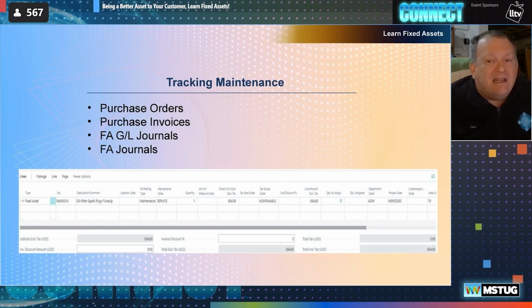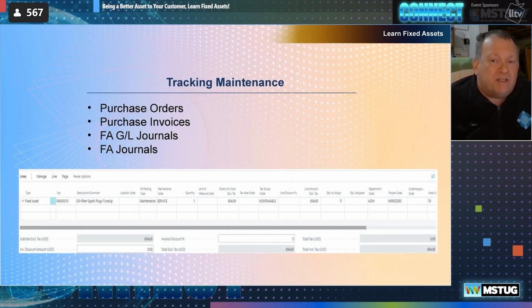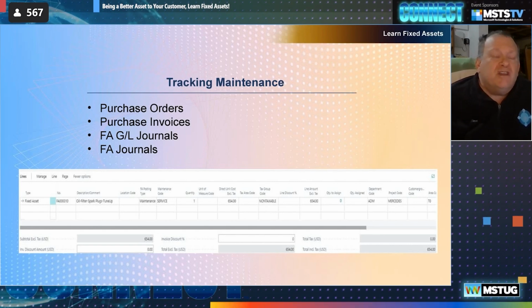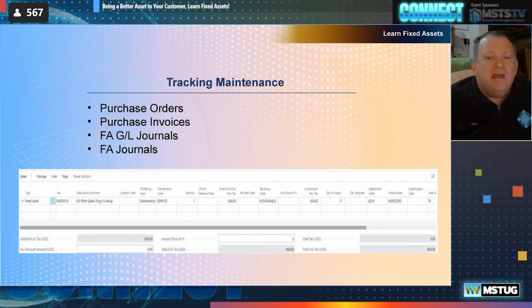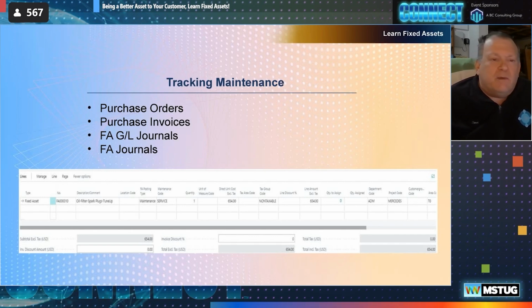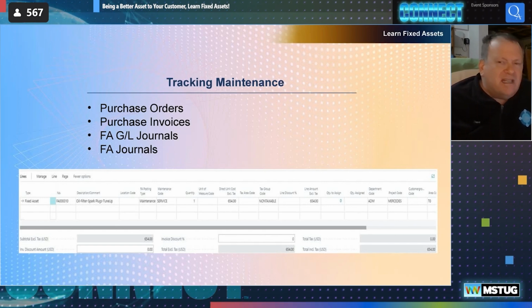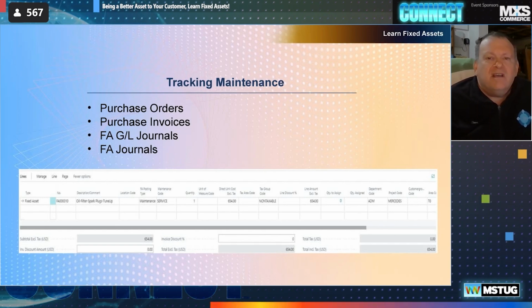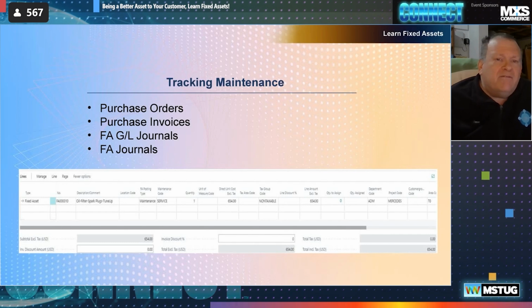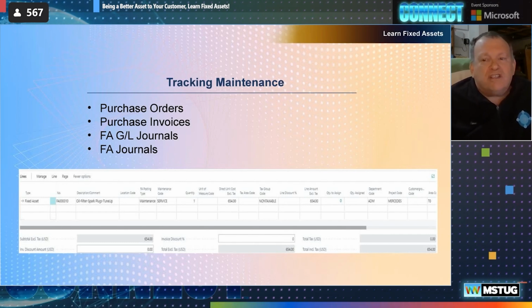Obviously, 99% of the time, you'll use a purchase invoice or purchase order. Of course, somebody's going to come in and do a maintenance routine on something, whether it be the forklift or the boiler, the air conditioner, or the cars that need oil changes or tune-ups and everything. Those kinds of things will come on an invoice or a purchase order, and those charges can be recorded.